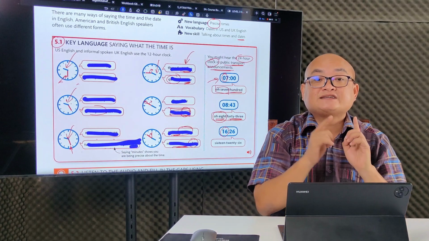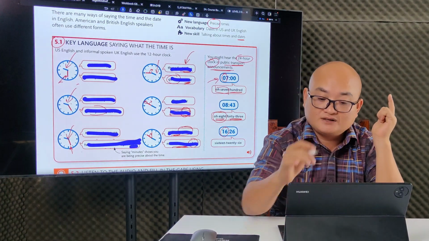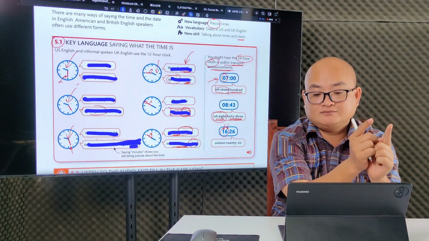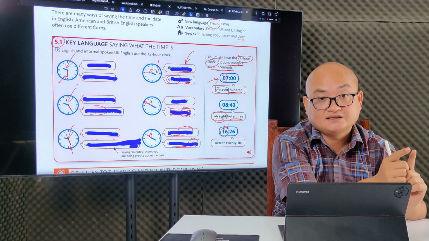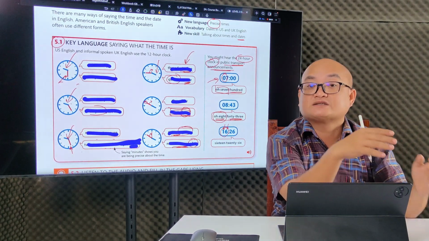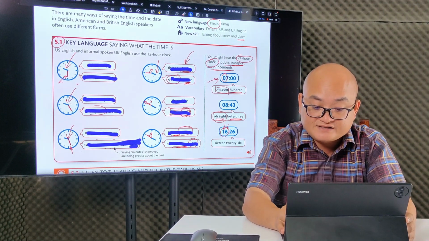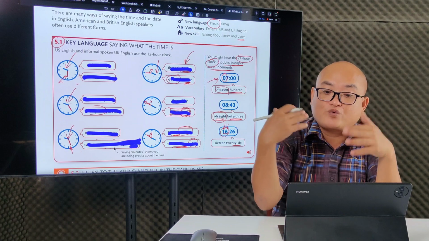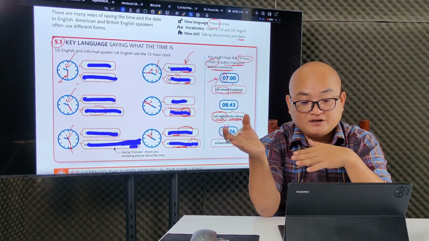If they say 16, you see, that's a 2-digit number. 1 digit, 2 digit. 16:26. 26 is the minute, and 16 is the hour. So it's like 4 p.m., 4 in the afternoon. That's 16:26. So get used to the way they announce the time in public, okay?